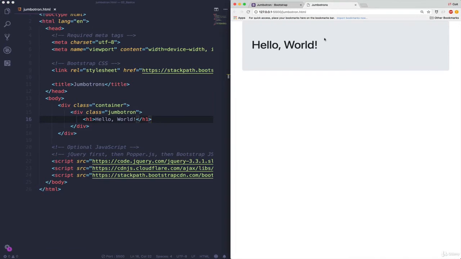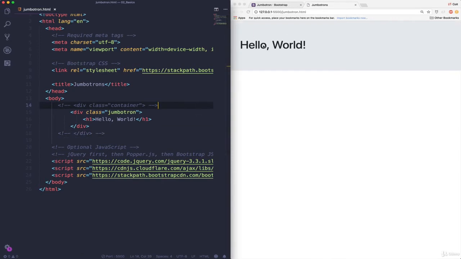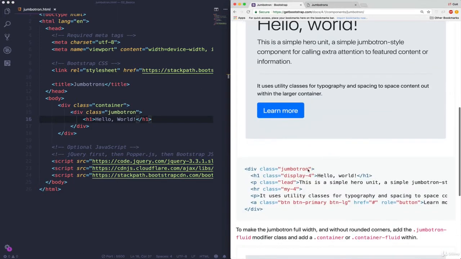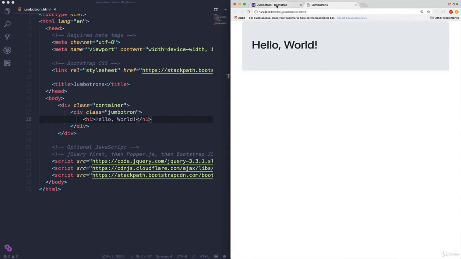And by default, this is what we get. So here's my container. If I don't add that container, the Jumbotron just goes all the way to the edge, which is okay too. And I'll show you something involving that in just a bit. There's a second Jumbotron I'm going to make. So we get this gray color. I'm not a fan of it. I would never leave that default gray personally, but it does call attention to our text. So on its own, it's not that exciting what we have right now.